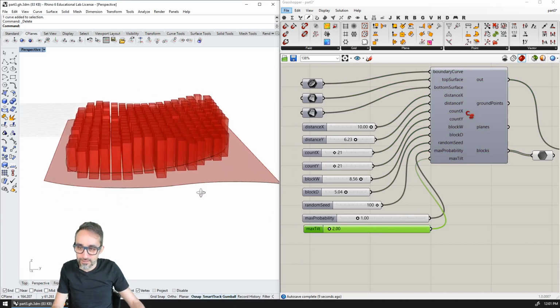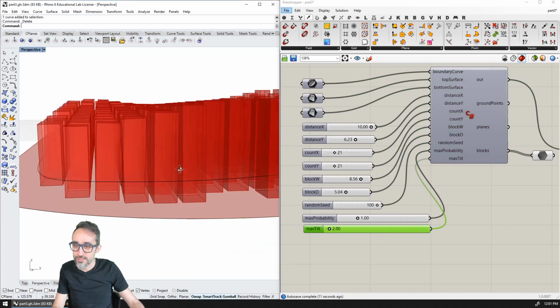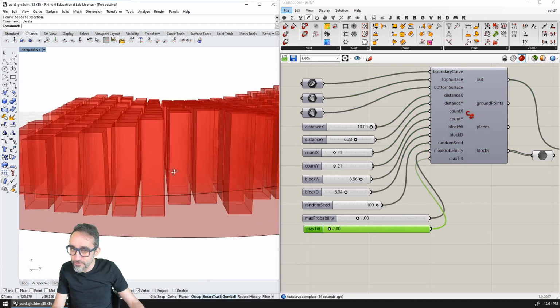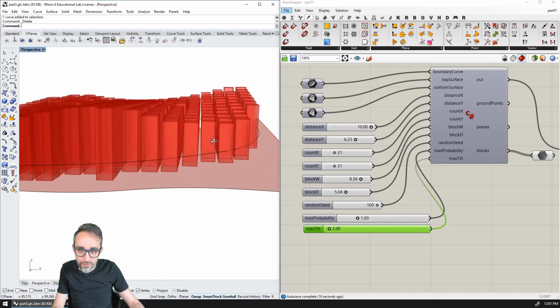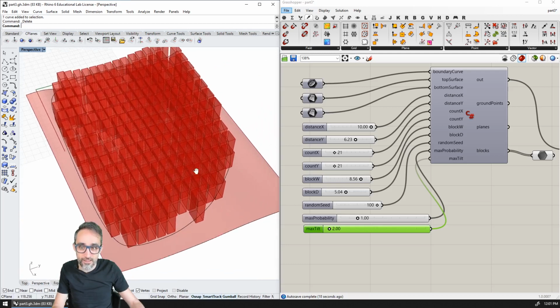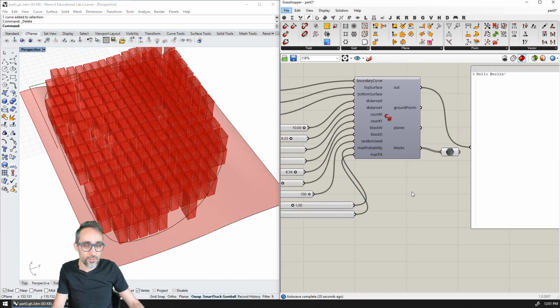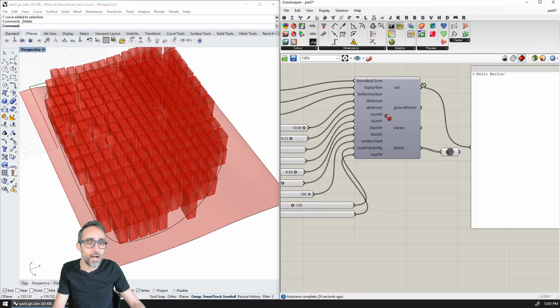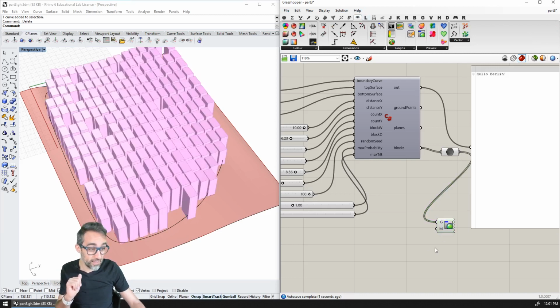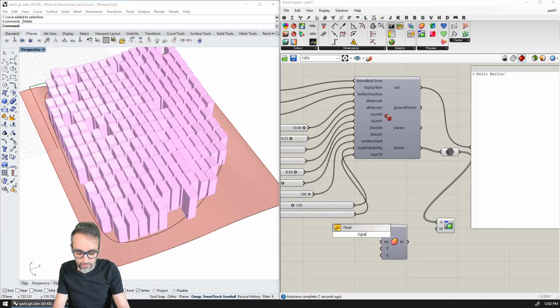All right, let me tweak a couple of things here. The maximum tilt is going to be 2, so that we can see that there is still a little bit of tilting, but it's very subtle, which I kind of like. I'm going to use again the display component. Where was this? I'm going to use this to render the boxes, but instead of leaving them pink this time, I'm going to make them gray, I think.